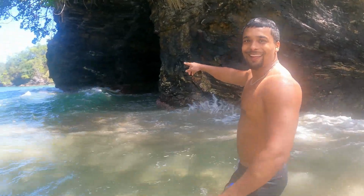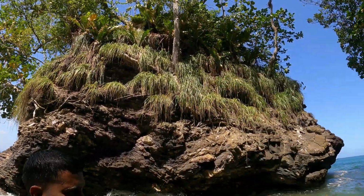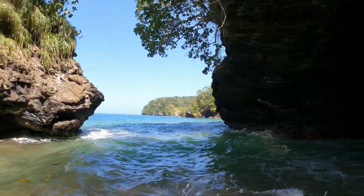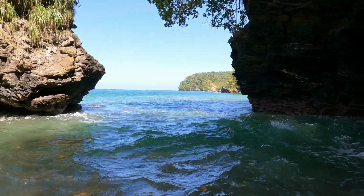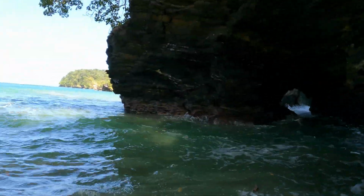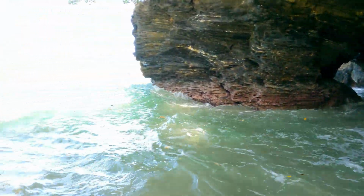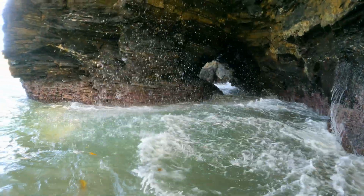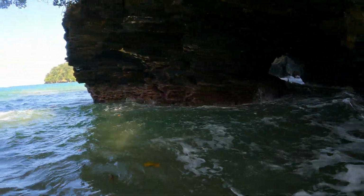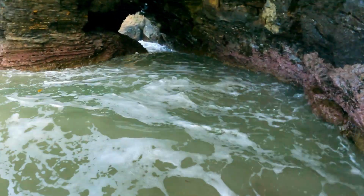You can see. So yeah, we just went up on that rock there. We could have gone up on top there now. Yeah, be a little careful. Tide high today, so yeah, be a little careful here. Let me see what this wave is doing. Alright, it's skating a lot. You can see. Make sure you have your foot in, man. Yeah. I'll be here, hold on.